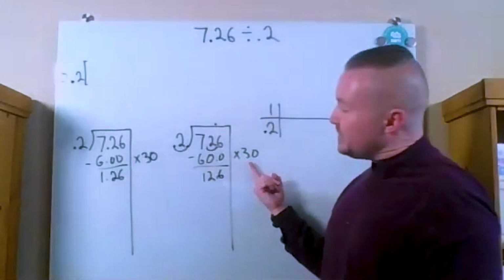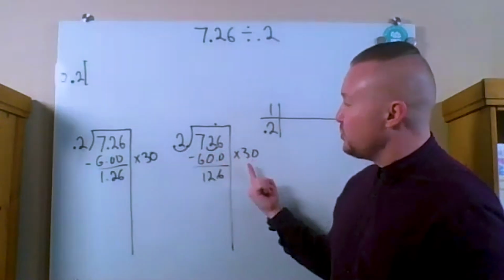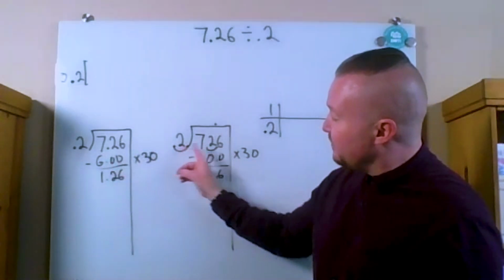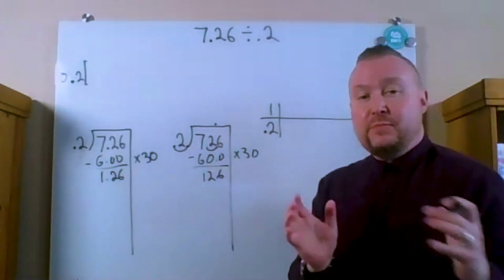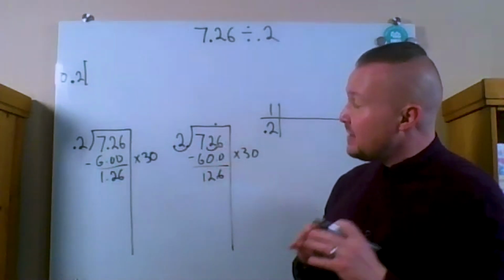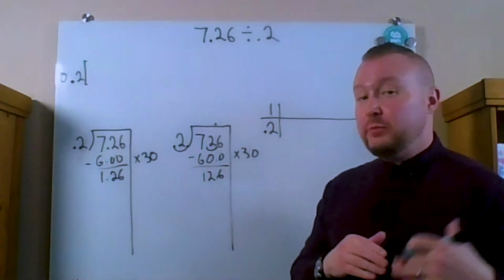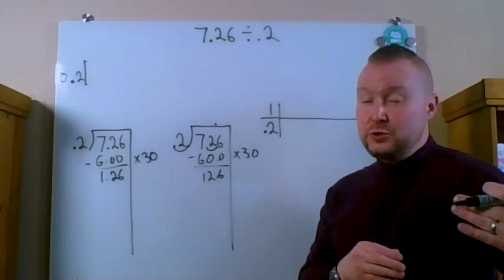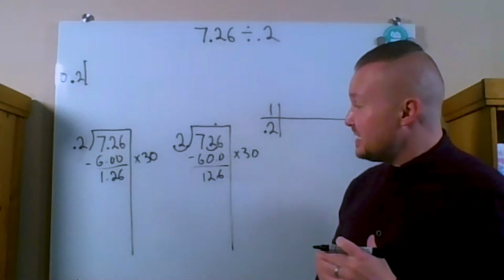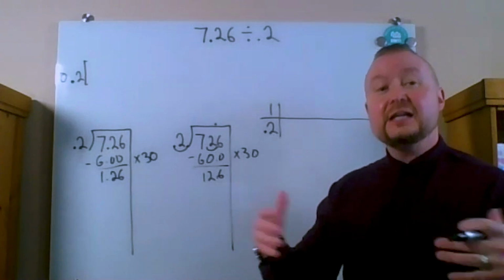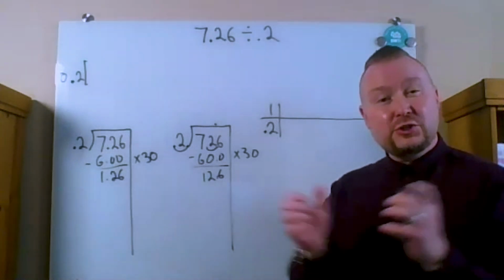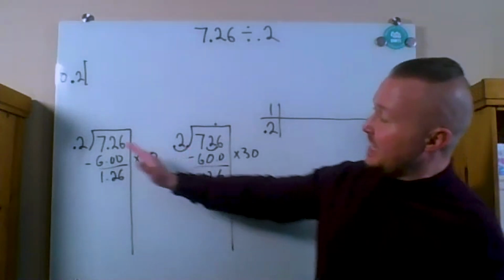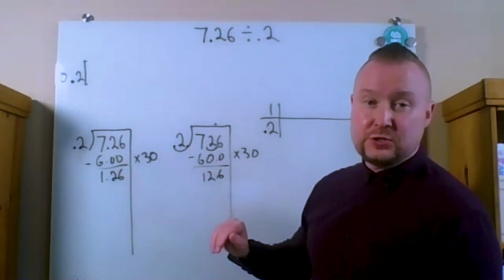And what ends up happening is this part of our quotient is exactly the same because we changed both the divisor and that dividend by the same power of 10. It works the same way if you ask how many 2s are in 8? The answer is 4. Well, then if I double the 2 to 4, double the 8 to 16, how many 4s are 16? The quotient is still 4 because I changed both those numbers in the same way. So their relationship stays consistent. And that's why this particular procedure works.